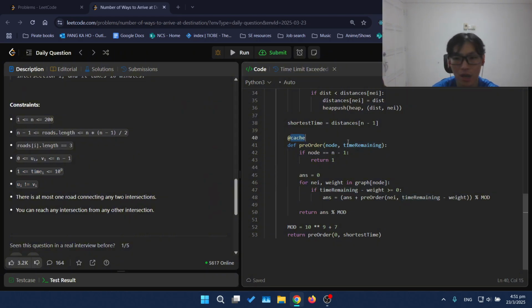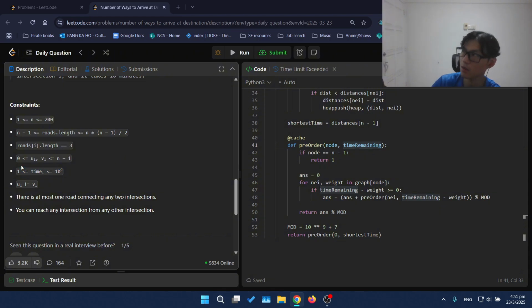Yeah, this is minimally what we need to know, right? Times up to 10 to the power 9. Yeah, okay, no wonder this is terrible. At our current node.